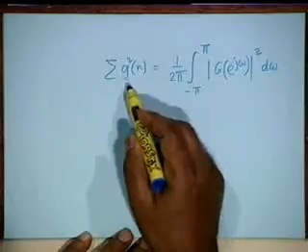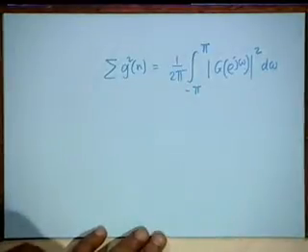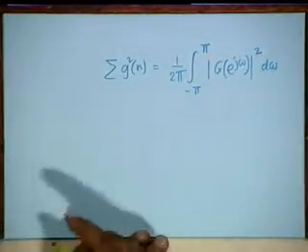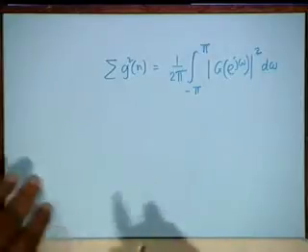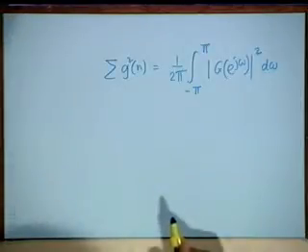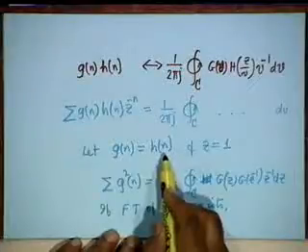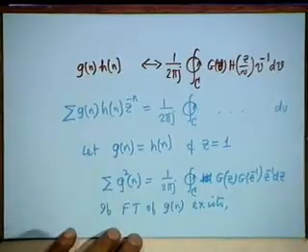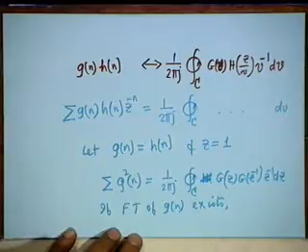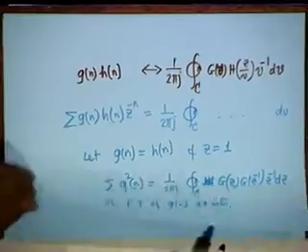So, left hand side, does that imply energy? Because modulus is not there. Oh, small g we took as a real sequence. Otherwise, we will have to take Gn, okay, good point, good point. You see, we took here g of n equal to Hn. If g of n was complex, then we would have taken Hn equal to g star of n, and the same result would have followed. Okay, very good point. I appreciate it.